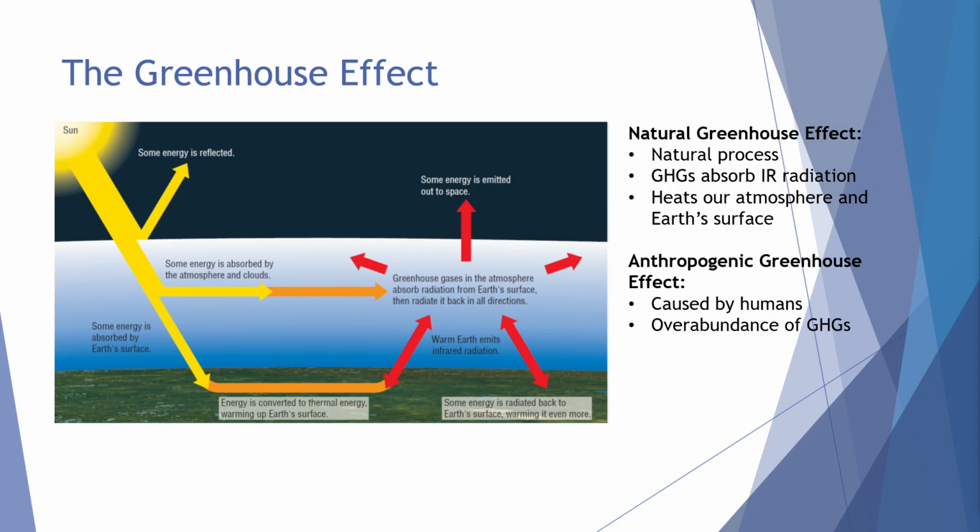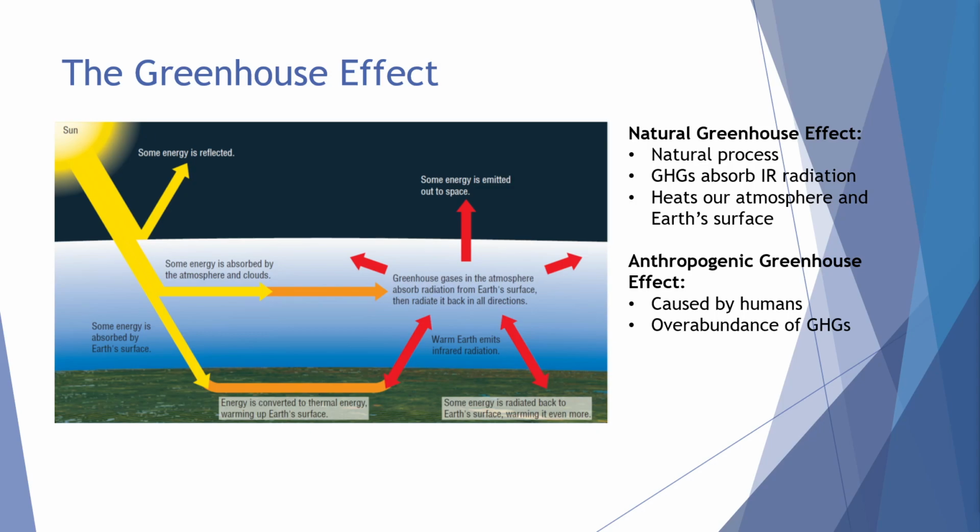So when gases in our atmosphere absorb infrared radiation, some of them radiate some of it back into our planet to keep us warm, and then the rest goes out into space. We've talked about this kind of idea in a previous video. This is a very delicate balance, however, and it helps ensure that life on our planet can thrive.